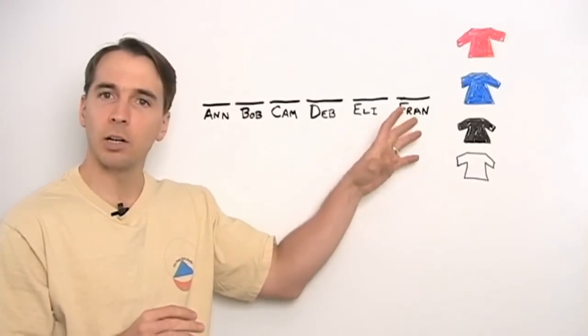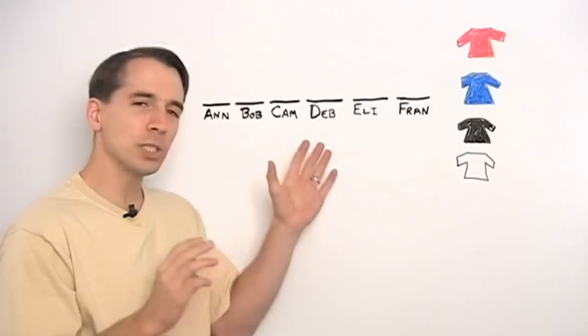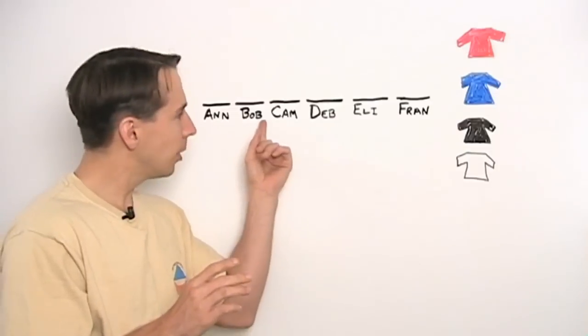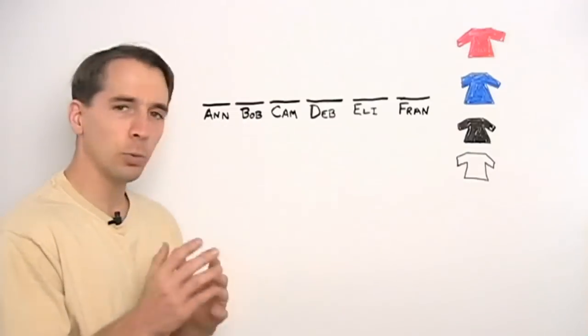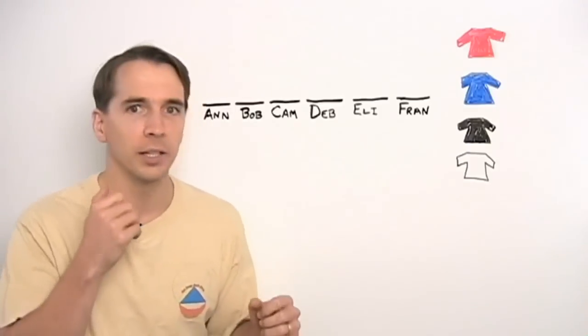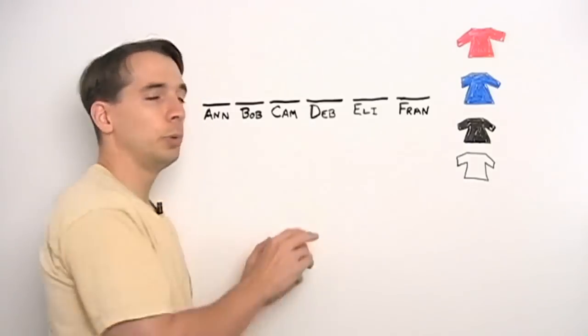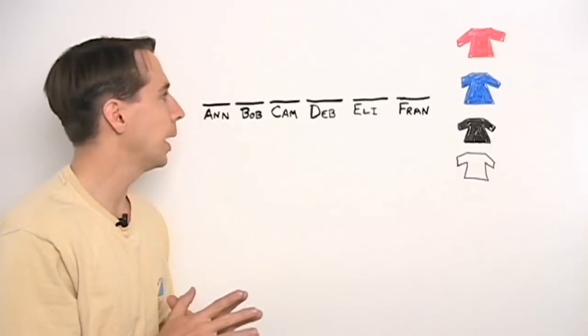Unfortunately, the cool kids couldn't just pick any color they wanted. You have to work hard to stay cool. Because the way you stay cool is to make sure that no two people next to each other have the same color shirt on. They'd call each other the night before and plan their outfits to make sure no two people that are next to each other are wearing the same color shirt. That would be very bad.